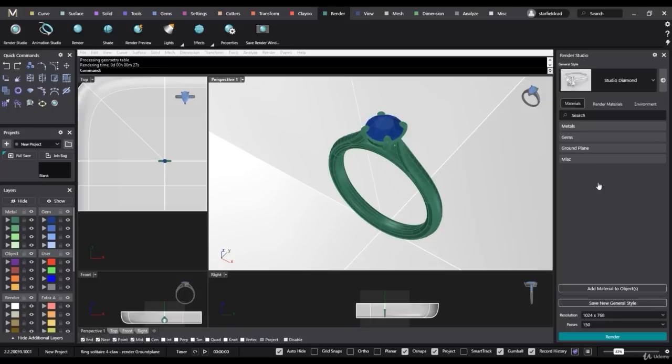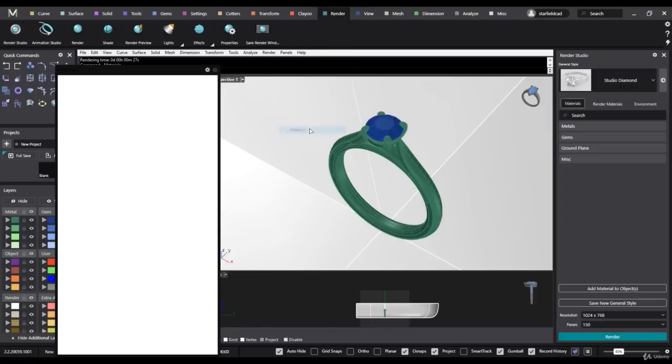So if I want to create a new material, there's no easy way of doing that. And I should say that at the time of this recording, there is going to be a new MatrixGold update, which will allow you to save your own materials. So hopefully that's going to save a little bit of time here. But in any case, it's really good to get a better understanding of what a material is and how to create it. So I'm going to come to the panels here, and I'm going to come down to materials.